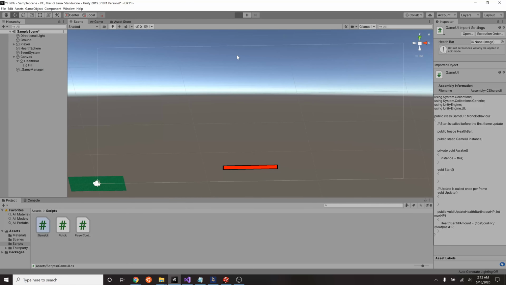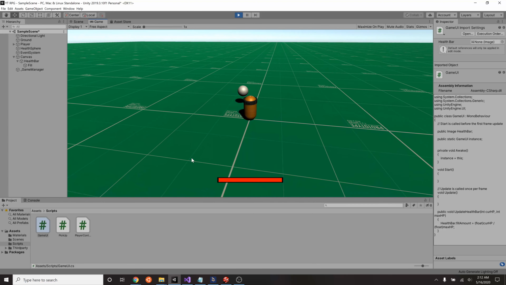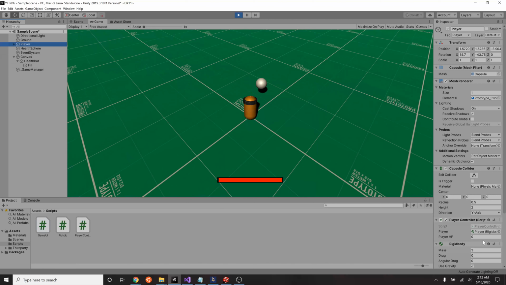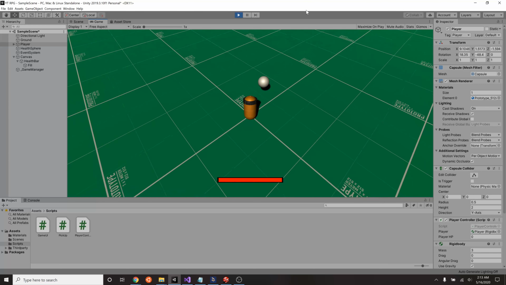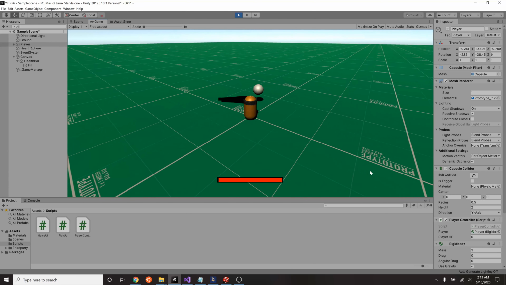Let's see what happens. So you can see already the health bar equals completely full, right? Even though our player currently has a health of 0. The reason why is because we didn't initiate this variable. We didn't initiate the health bar. So we didn't tell it equaled 0 to start off with. We can do that in a few moments, but let's just run into this and see what happens.